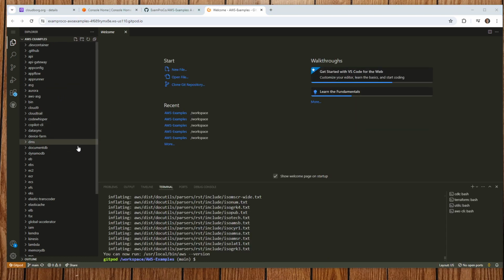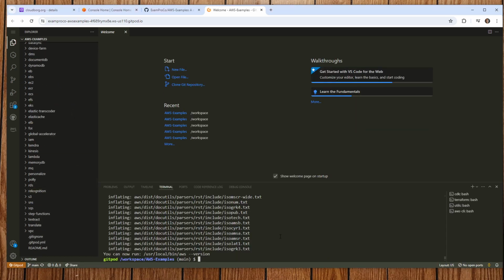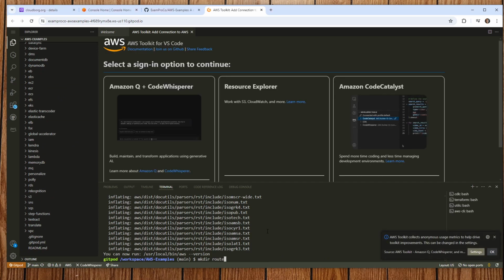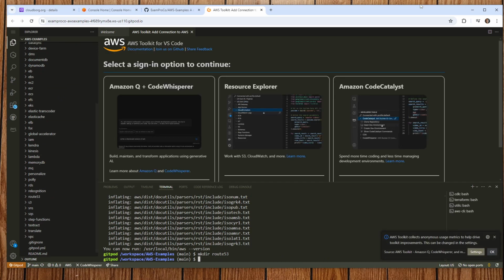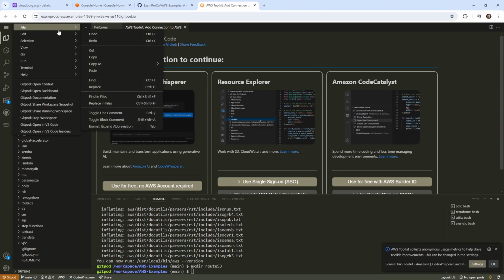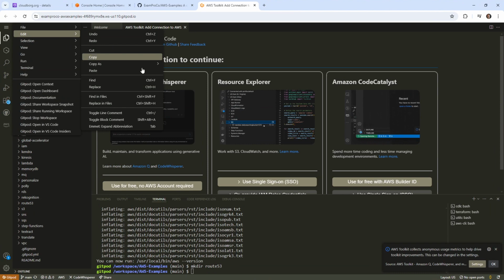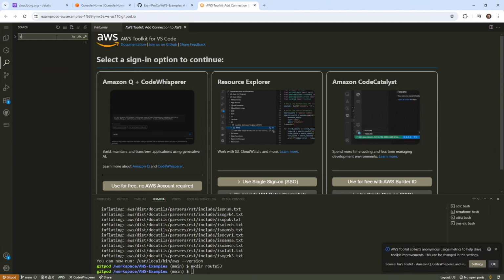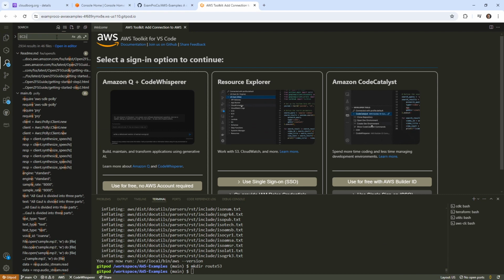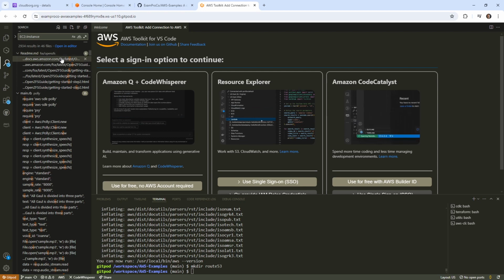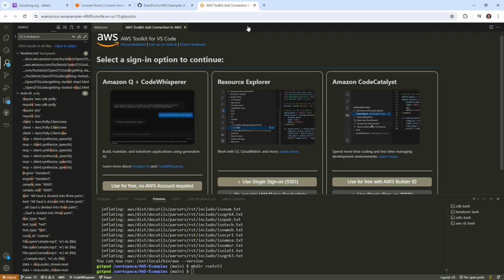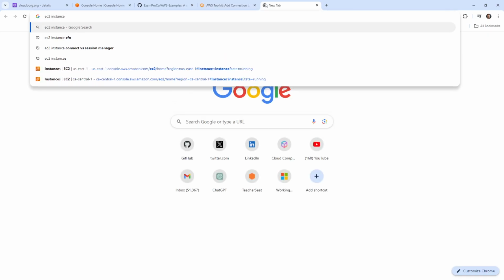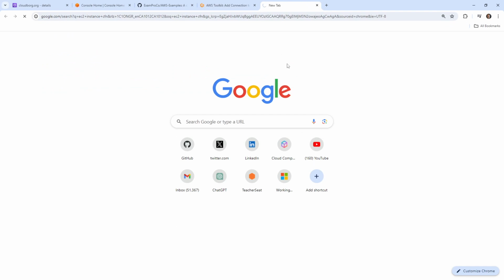I'm going to find where I might have a file. I know I'm just ending up with a lot of folders here, but what I'm going to do is make a new folder. Once it's responsive, we'll call it Route53. And I'm going to search for this because I want to find where I already have an EC2 template. So I'm going to go here and say edit, find in files, EC2, maybe instance here. And we'll give it a moment to search everything. It is not working very intelligently. So I'm going to go here and say EC2 instance, CloudFormation. So I'm just looking for that particular name, and now my internet's not working.